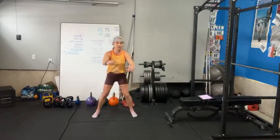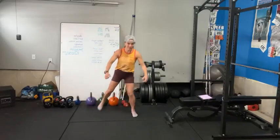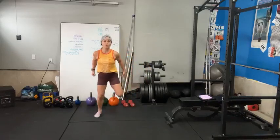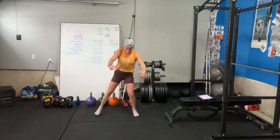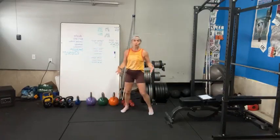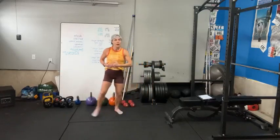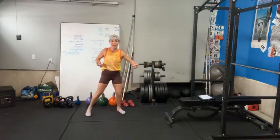You may have finished the five-day drop at this point, maybe starting into the Ignite phase. You've gotten some results and you're ready to incorporate exercise and activity into your routine. If that's the case and you're just starting, I want to encourage you to think of this — I always like to say, go slow to speed up. Sometimes we try to haphazardly get to our results too fast, and what we end up doing is stunting the results we can get.